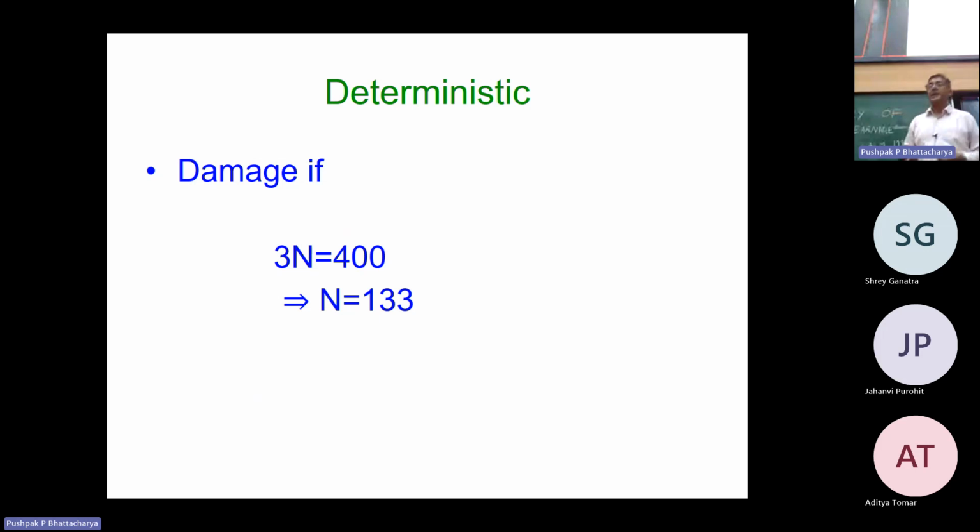So we take a deterministic approach to when the bridge will be damaged. First, we concentrate only on the mean value. Let's say n cars are allowed on the bridge. Now 3n equal to 400, that is, 3 into n is equal to 400. We are comparing only means. That gives me n equal to 133. So I'm saying that if there are 133 cars on the bridge, then the bridge will break. It is a rough estimate, a very naive estimate, but a good starting point.